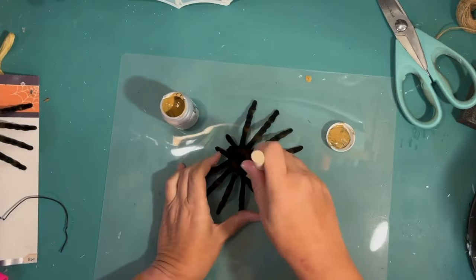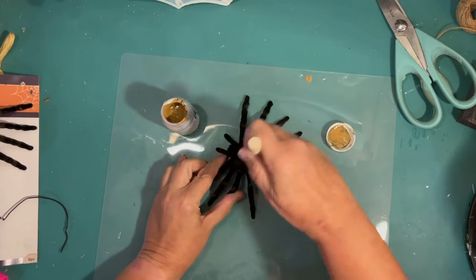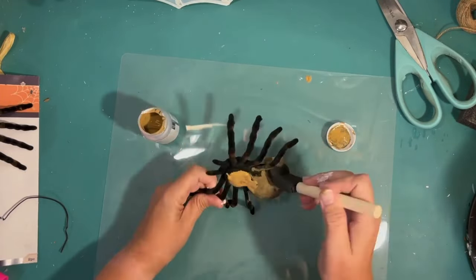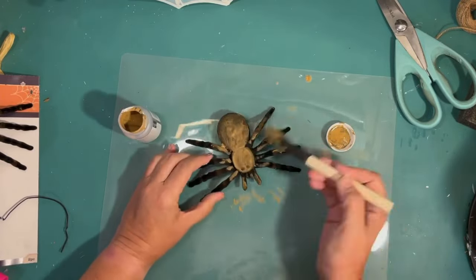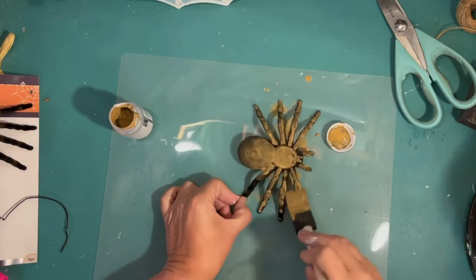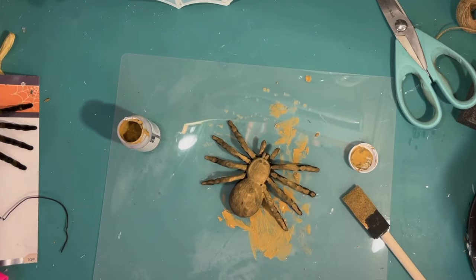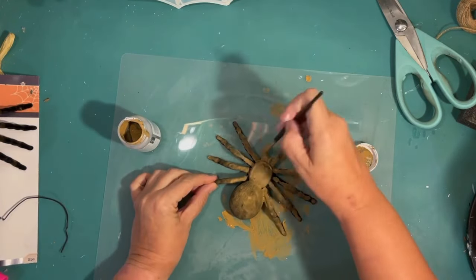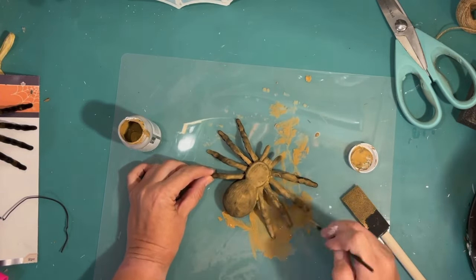I can't remember the shade of this. It's a light brown color and it's a chalk paint, but it doesn't really matter. I'm just painting all over just because I wanted a dark brown spider instead of a black, but it's basically just personal preference. But just in case you didn't know, you definitely can paint the little fuzzy spiders and stuff like that to kind of get whatever look you want.